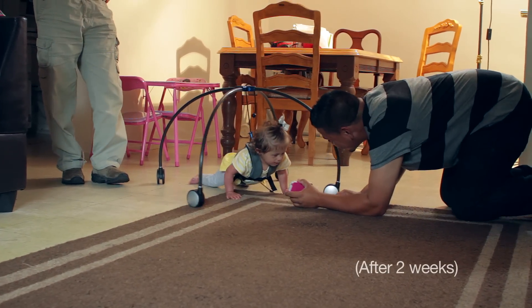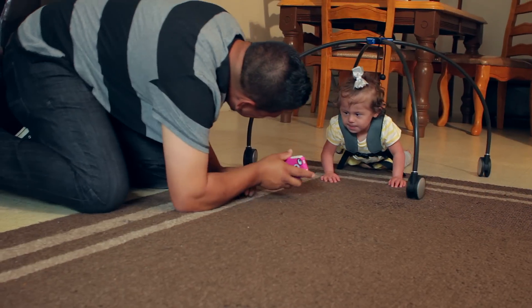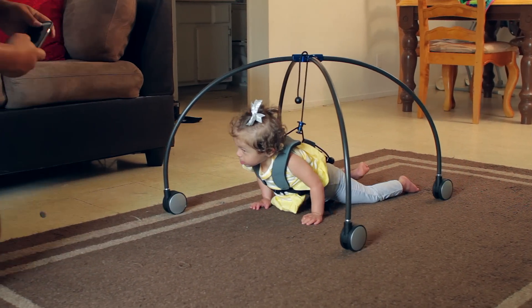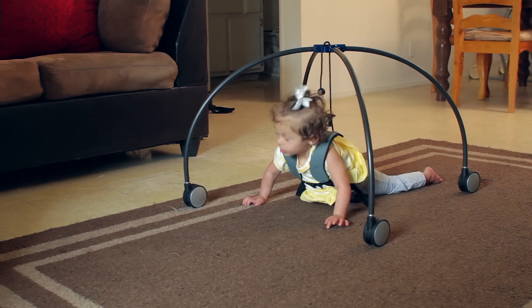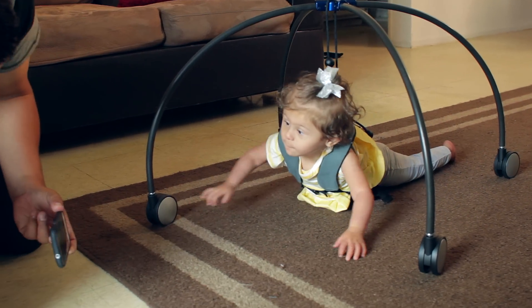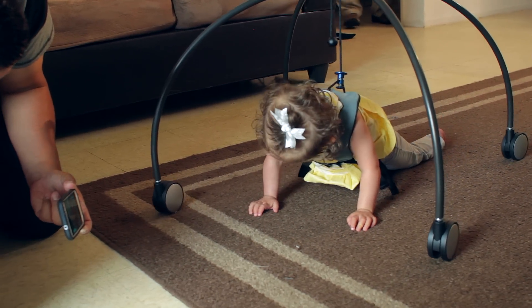So now that she's had this crawling device, we've got her being comfortable taking weight through her hands, which has led to so many more things. We're seeing her explore toys now, be engaged in the toys because she's getting the weight through her hands. She was also able to move her body from one part of the house down the hall to explore and find out where her siblings were. It was a benefit for strengthening her muscles, for coordination, and for interaction with the family socially.